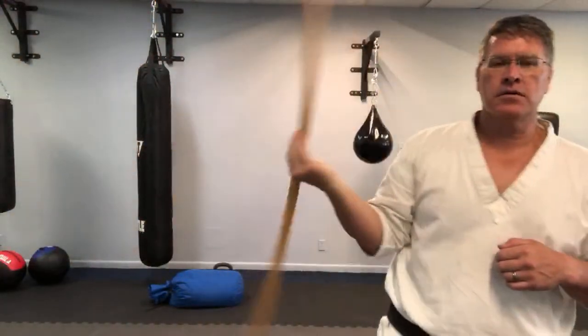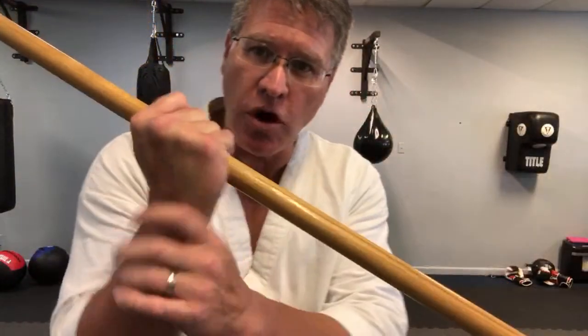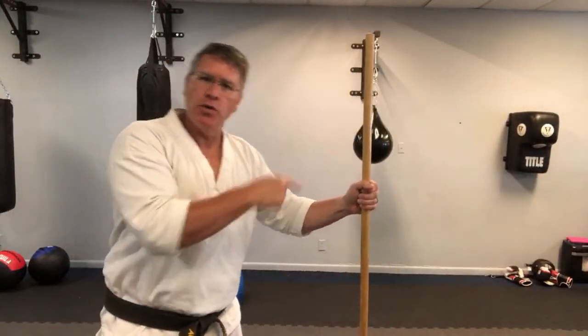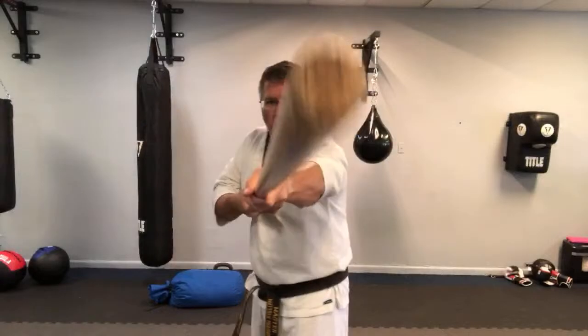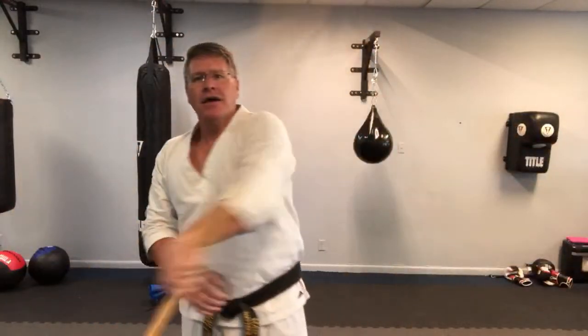You're not going to do a figure eight for self-defense. Self-defense, you're going to stand here — the weapon is between you and the threat, you're behind the weapon. They come closer, you point your thumb at them, that creates distance. Then you're going to hit them — straight in. You can turn that wrist a little bit, just spearing right through their middle. That's the first strike, here's the second, third, fourth. You're not going to spin a figure eight and fight with that. That's not the purpose of the figure eight.